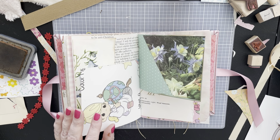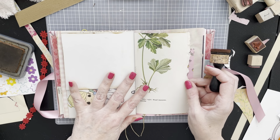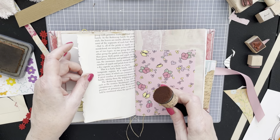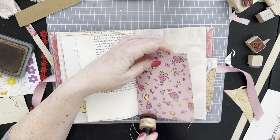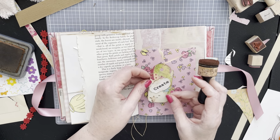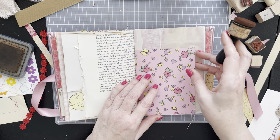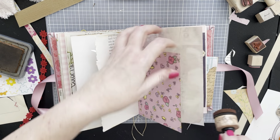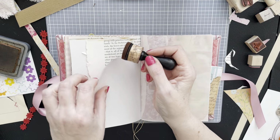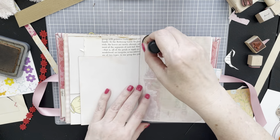We're so close. Okay, so we've got this pretty part of botanical page that I'm just gonna leave. And then this can be for journaling. And here's a cute little pink page. Now this has some pink on it. It's got the blue. I don't know that that's quite right yet. Okay, we might just leave this. We gotta leave something for the owner to do too, right?